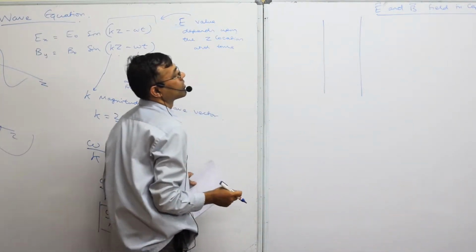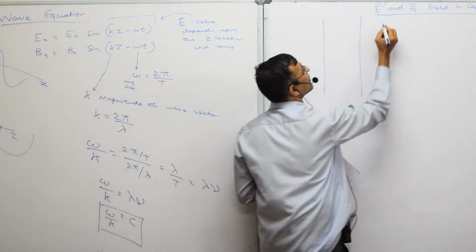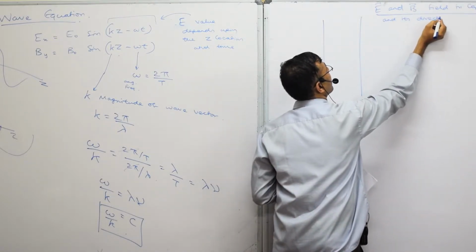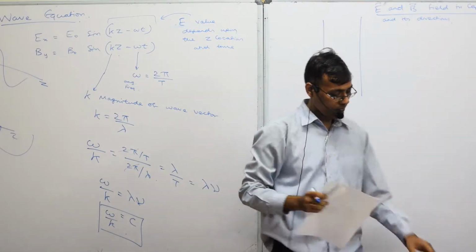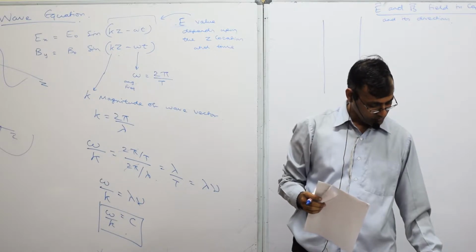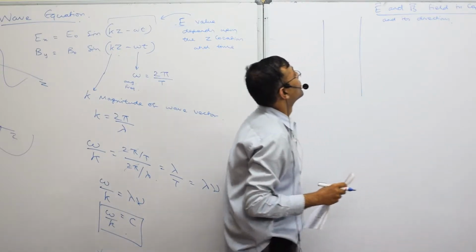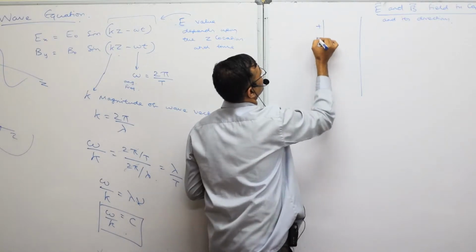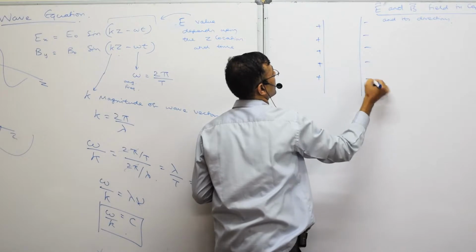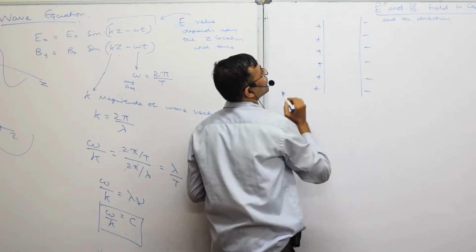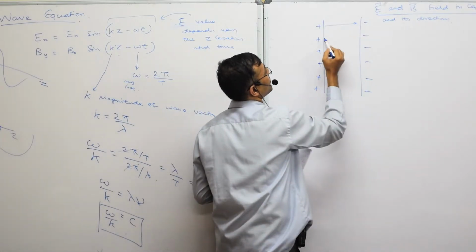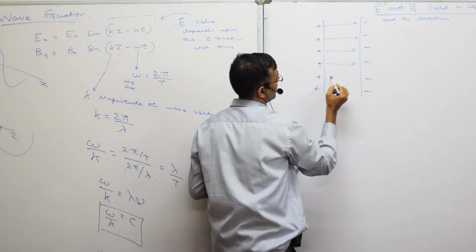You know that it goes, a parallel plate capacitor and its direction. So if I take this as the plus plate, right? This as the minus plate. Which way is the electric field? Plus to minus. So the electric field is going to be this. So you all know this.